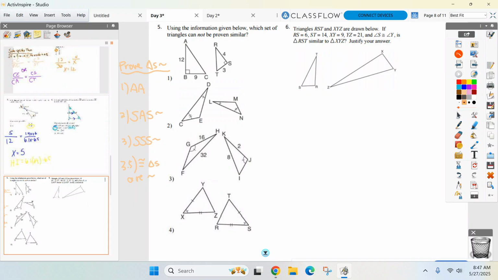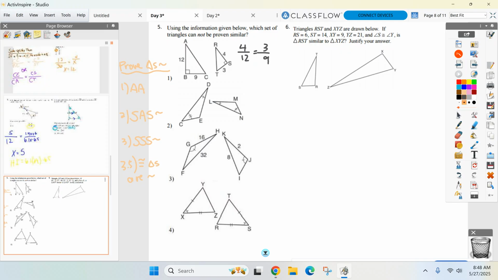Ready? First one. There's only one of these that could possibly be. It can't be angle, don't have enough information, don't have all 3 sides, and they're not congruent. So the only one it could possibly be is side, angle, side. How do you show if it's side, angle, side? 4 matches up with 12. Is that in the same ratio as the other 2 sides? 3/9. That's what you have to figure out. Are those 2 pairs of sides in the same ratio? If they are, it's side, angle, side. If not, that's our winner for the answer.